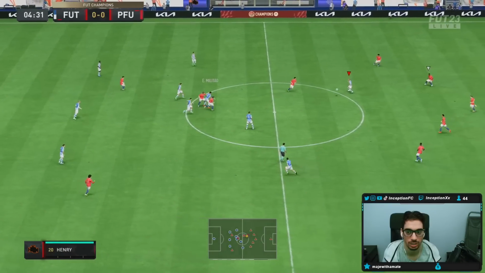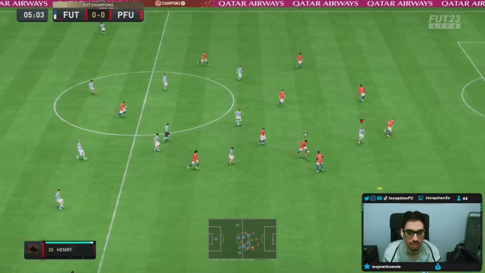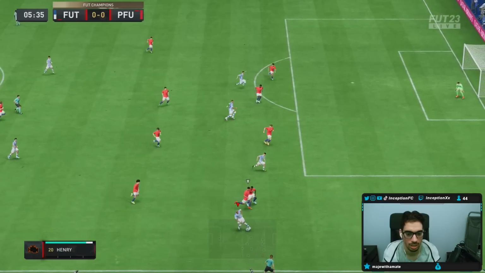This is the lineup for the visitors today. Leroy Sané plays with Christian Pulisic out wide, and up front, Harry Kane plays alongside Marcus Thuram.